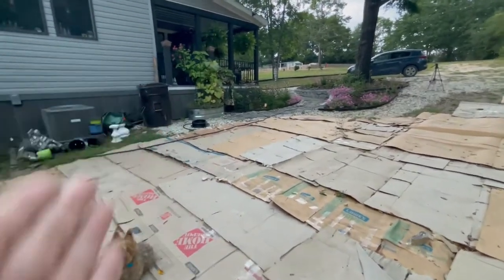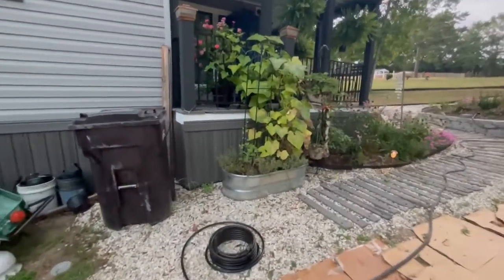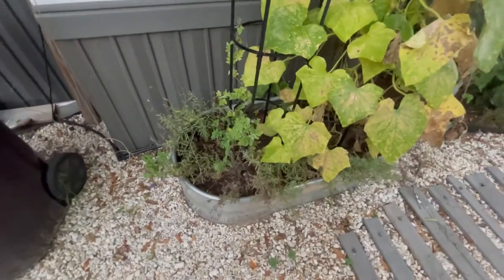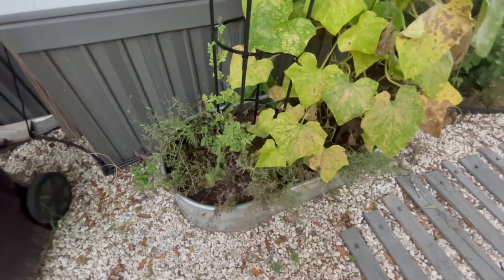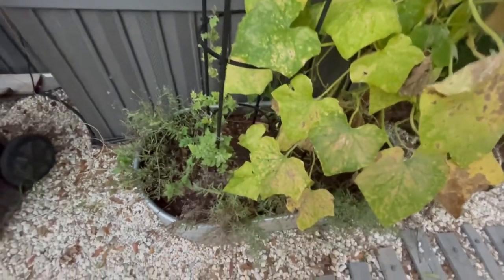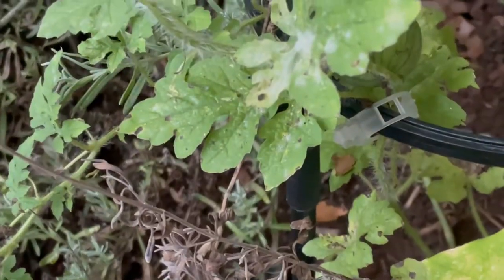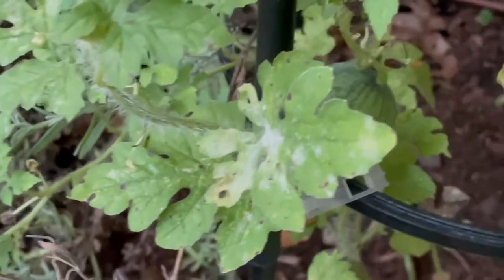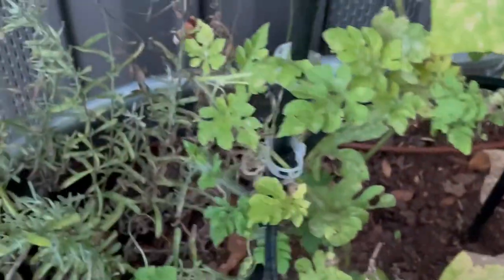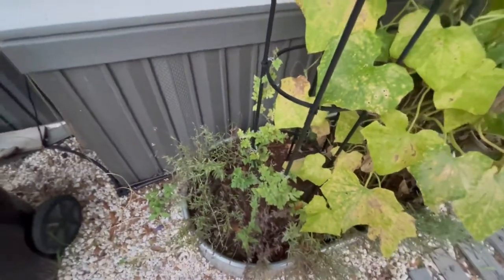Let's talk cucumber — this guy is definitely stressed and I'm going to have to come in here. The lavender also doesn't look great. I think we're just going to have to go ahead and take almost everything out of here and start new, which I was planning to do in July anyway. My watermelon is looking okay, but there was a second watermelon over here that I don't see anymore. I've been giving him some extra water, so we'll see how he makes it.